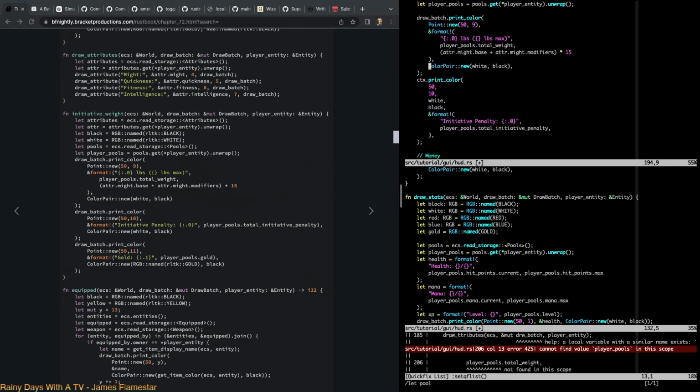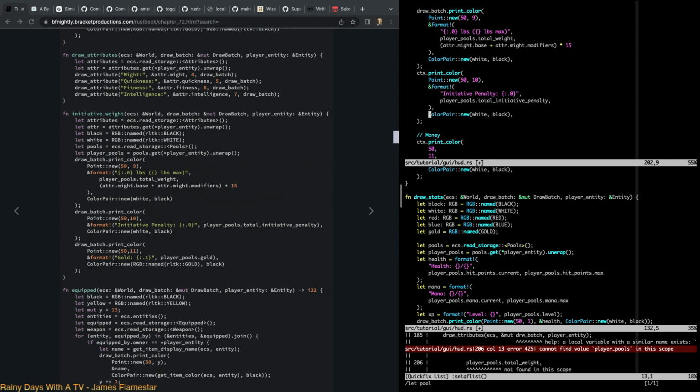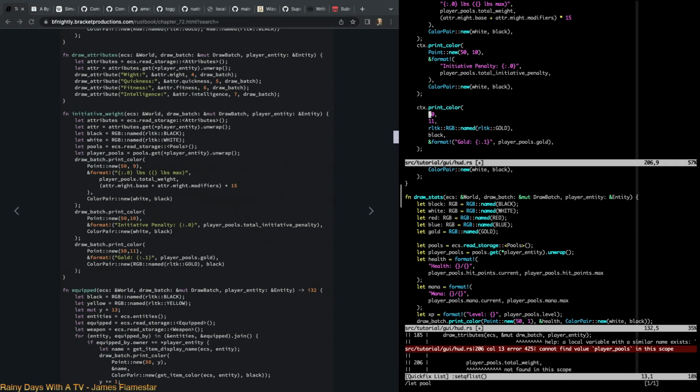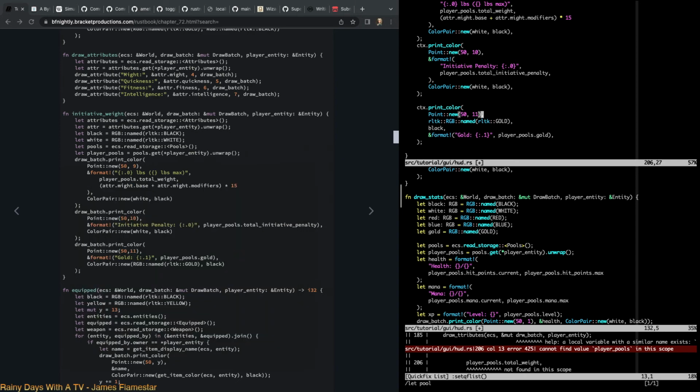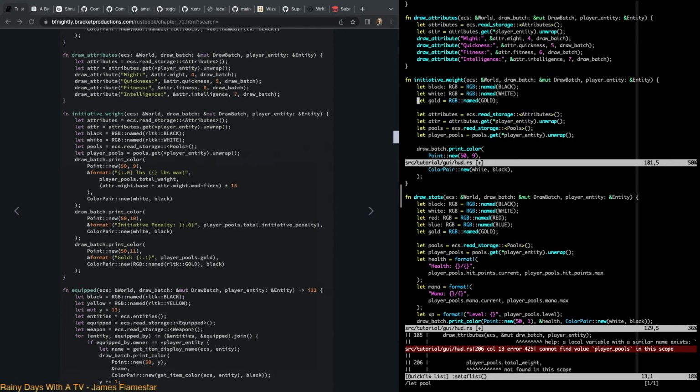Then we do the same thing with this guy. And finally with the money. Don't we have gold? We do have gold. Let's grab gold from here and put it here.